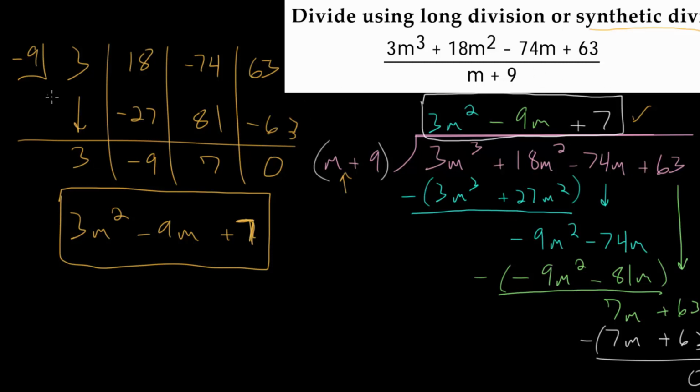So like I mentioned with this problem, you can either use long division or synthetic division. Personally, long division is a bit more intuitive to me, so I tend to do this method. But as you can see, synthetic division tends to be a little bit quicker because it doesn't have all these variables. It just has the coefficients on the variables, so it's a lot less writing. So it's your choice which one you actually want to use, but the nice thing about these problems is that they are fairly straightforward to check.